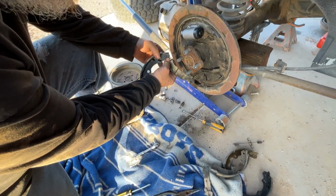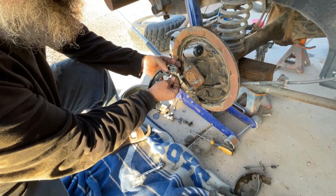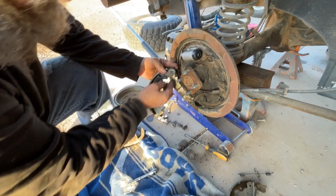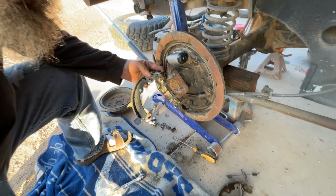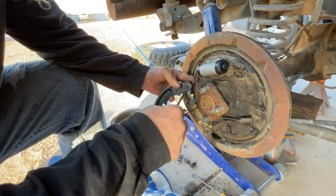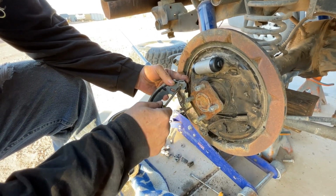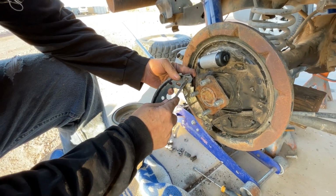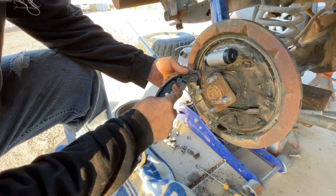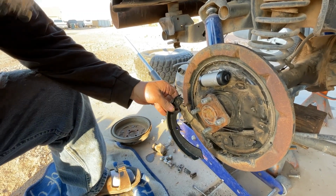Yeah, see how that fits now? It goes right through there. Now let's see if we can get this going. And this one, you see this slot right here? What you can do is get a screwdriver that's bigger than that slot, and this will help you line it up. Just walk it into place just like that, see? There we go. She's in there. She's not coming out. And that's it, okay? And she'll line up here, but we've got to turn now.